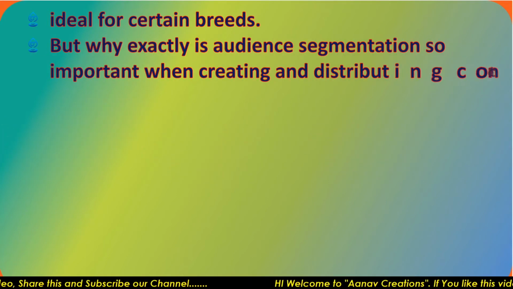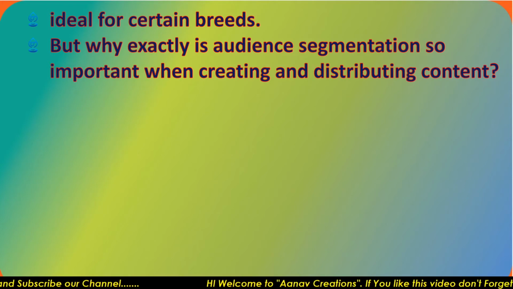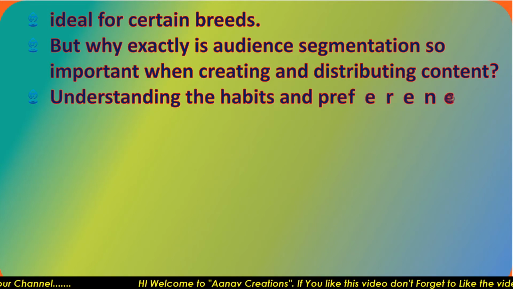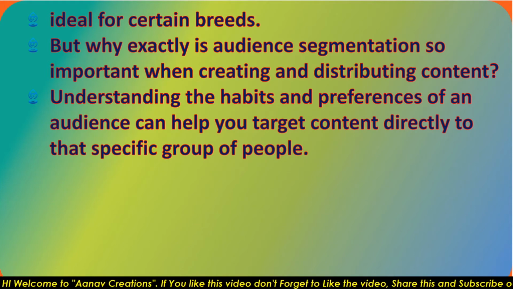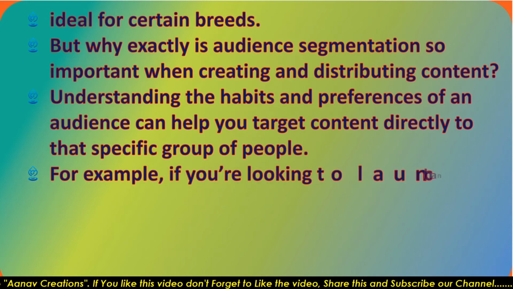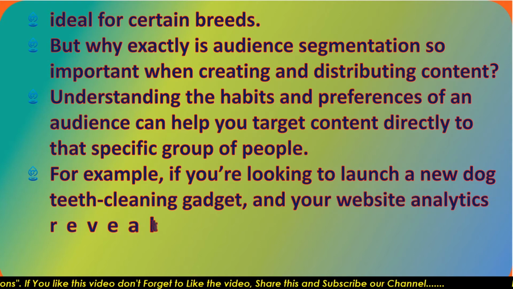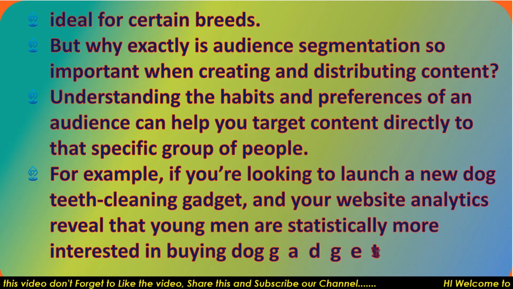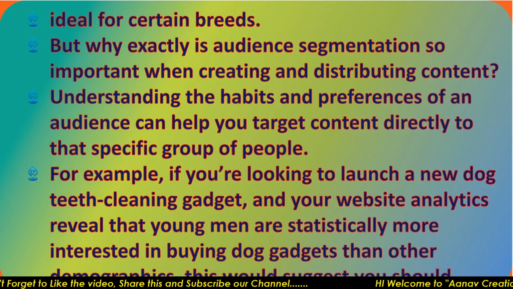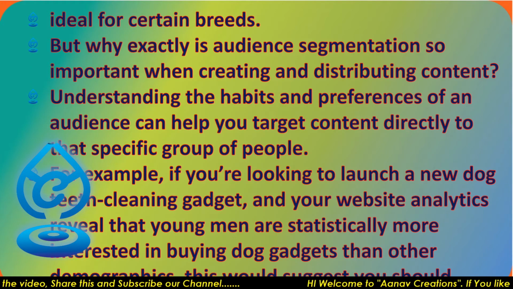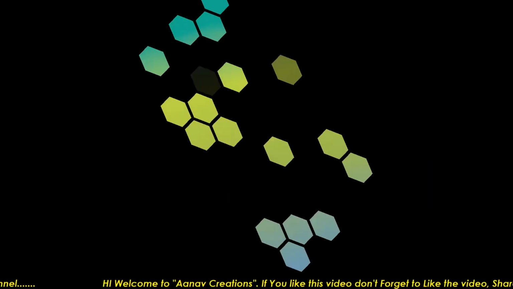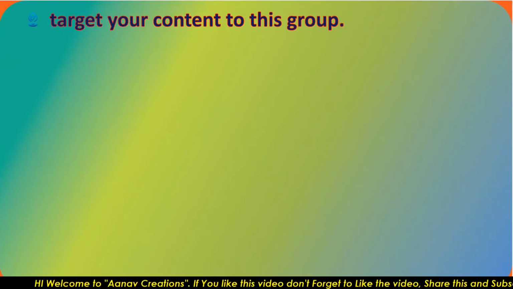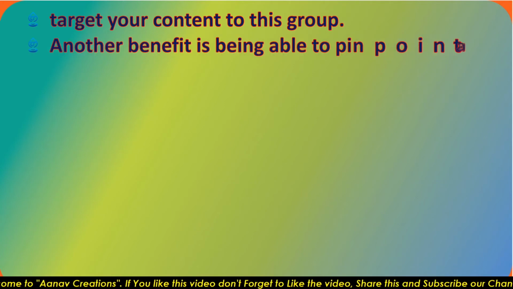But why exactly is audience segmentation so important when creating and distributing content? Understanding the habits and preferences of an audience can help you target content directly to that specific group of people. For example, if you are looking to launch a new dog teeth cleaning gadget and your website analytics reveal that young men are statistically more interested in buying dog gadgets than other demographics, that would suggest you should target your content to this group.